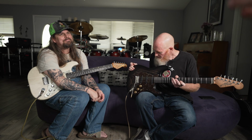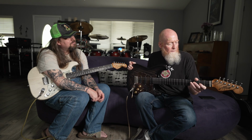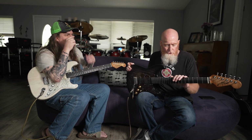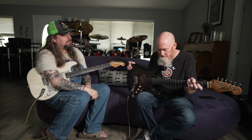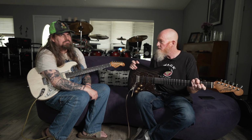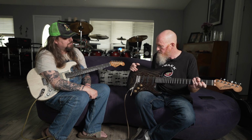So the point of these guitars is that I just wanted to build a specific thing. I get an idea in my head and I want to do something with it. Like with the Strats and the Tellys, I like them to be very vintagey. So I like fat necks, and I do a lot of swamp ash because I like swamp ash. Usually if I do a paint job, I'll do it on alder or ash.